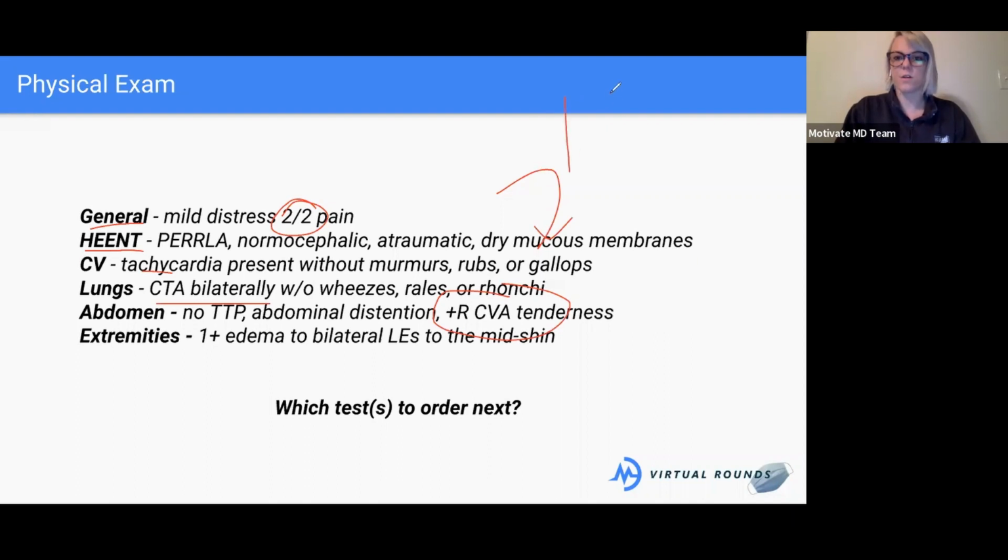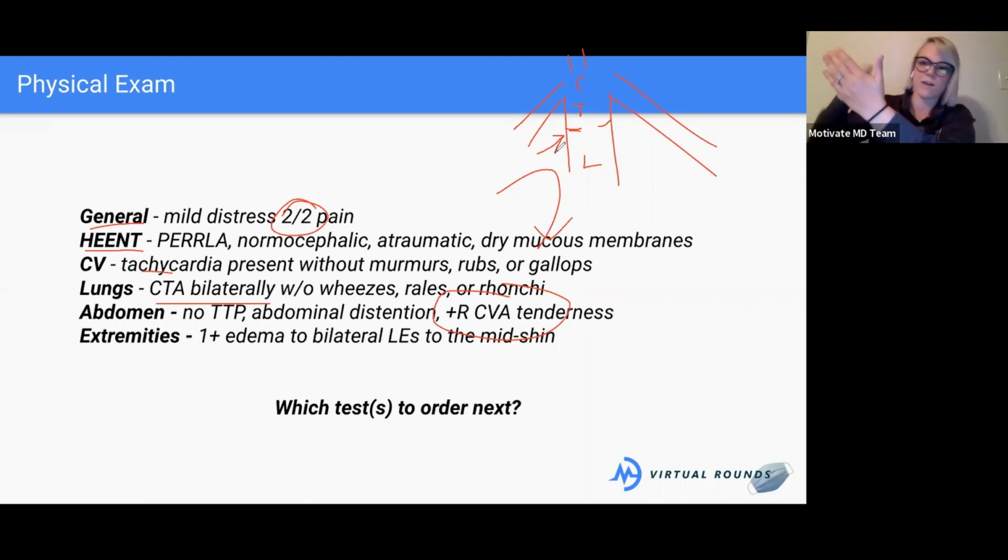So I should have put a little diagram for you guys, but here's my poor interpretation of somebody's back. And here's her neck. This is awful. So we'll see the 12th rib about in this area maybe. And we obviously know we have the cervical, thoracic, and lumbar spine. The costovertebral angle is right at this area of the 12th rib. So we're going to do this test. It's called Lloyd's punch. You put your hand basically up against their back, so their back would be here, and then you punch it.